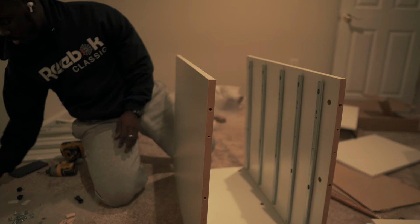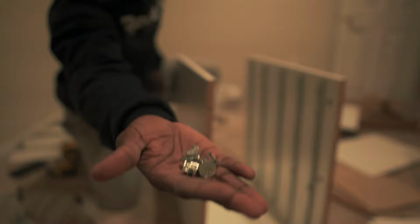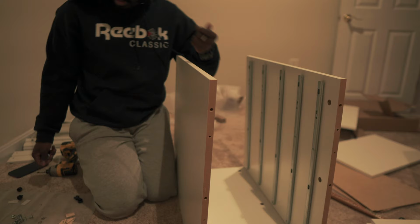We're gonna use six of these ones, the bigger ones. Oh, my camera can pick this. These are the bigger ones. There's two sizes, so we have the small ones and the bigger ones. We're using the bigger ones. So tighten those screws.